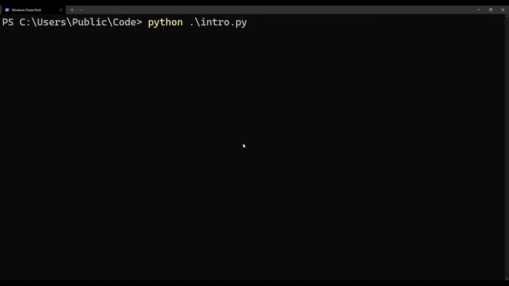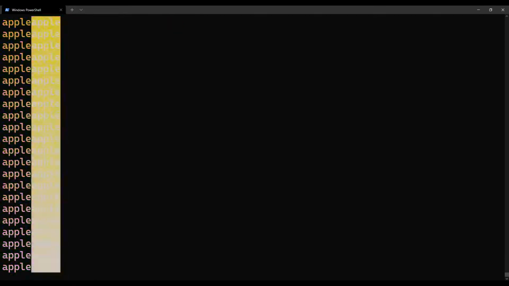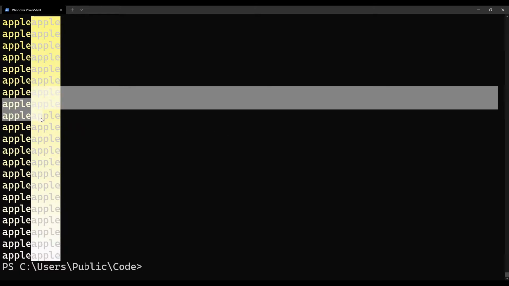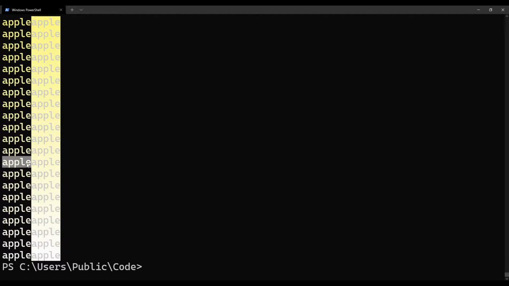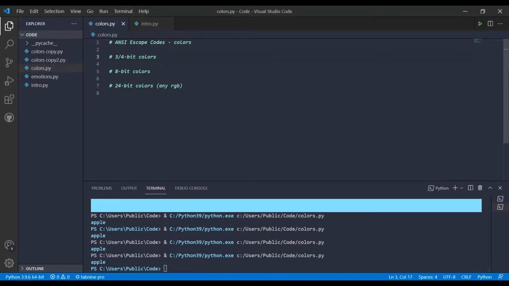Hello, this video is on ANSI escape codes and how you can use them to print Python text in any color, any RGB color. So this is an example of what you will be able to do at the end. It's going really fast, but basically it's a bunch of RGB colors just printing out the text. Here's just the foreground, here's changing the background color, and yeah. So let us get started.